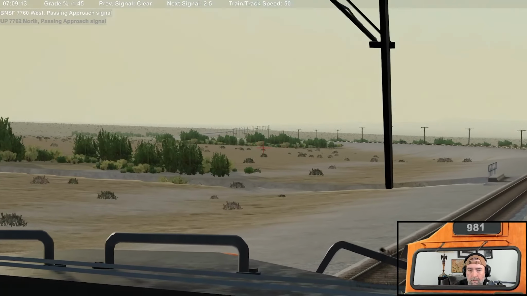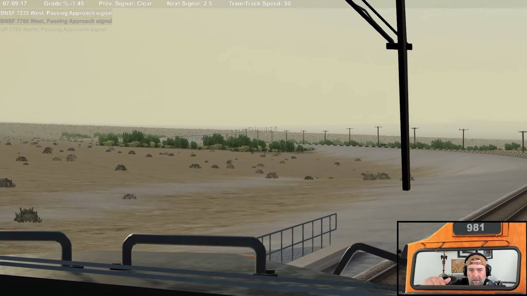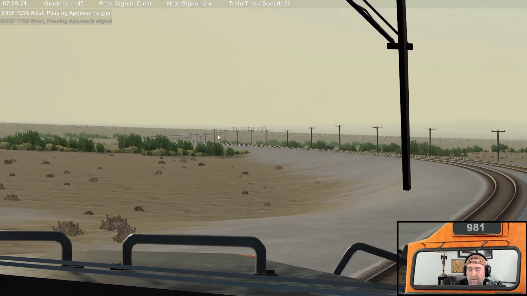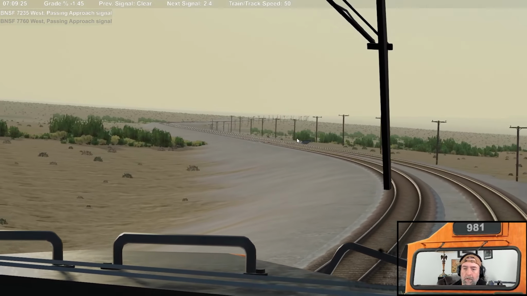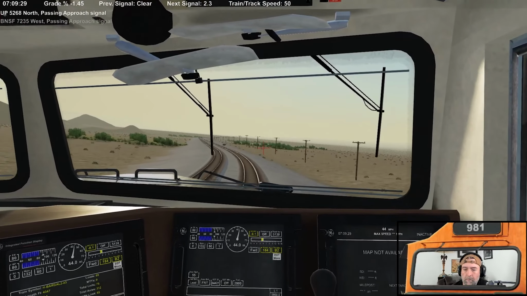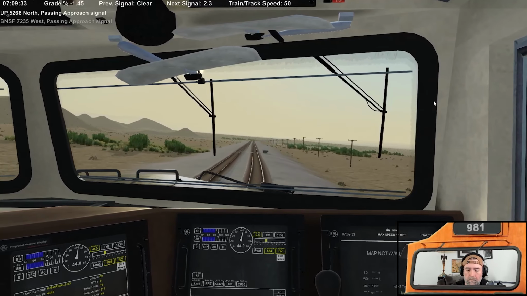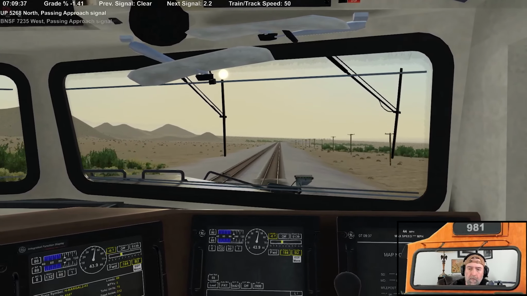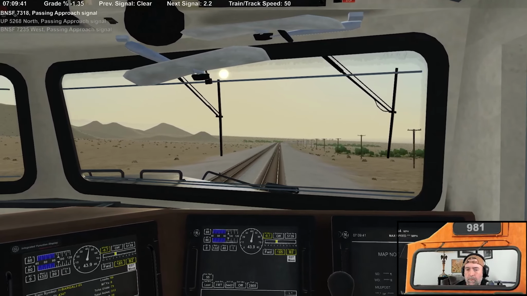Right up here. All right, you see, so the curve to the left looks like it's dropping down, and then the curve to the right looks like it's going up over a little knob right there. It's not. It's like 0.85, 0.9% grade. So that's the point. We'll let go of the air somewhere down in there.